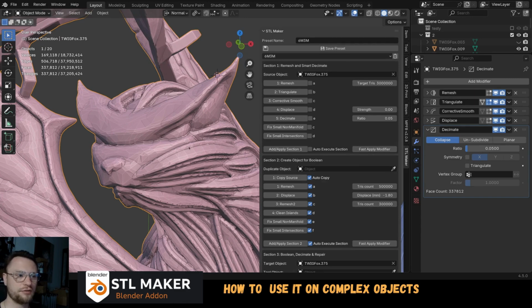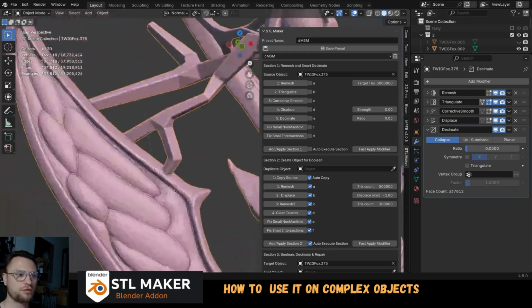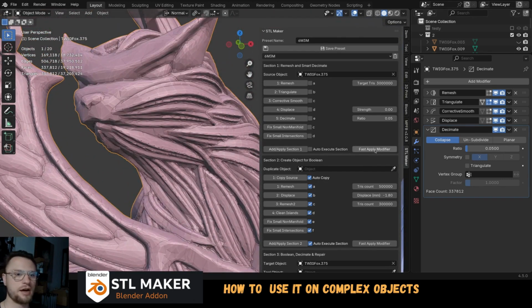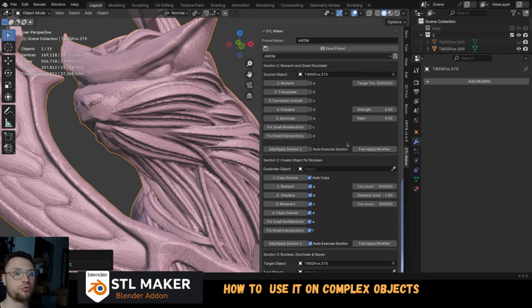If this is what I want, just hit fast apply here from the first section, and voila, it auto applies all modifiers without any calculation. So this is great. And remember, fix small manifold and fix small intersections, and this part is ready.